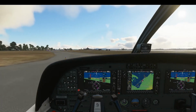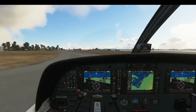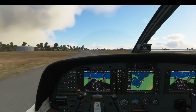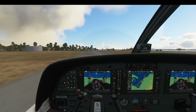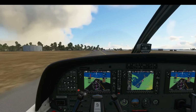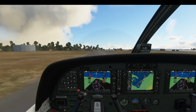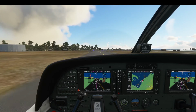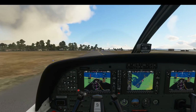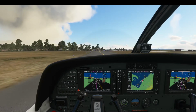So we're not too far from the edge of the runway. Just 524 to send 6,000. So I've purchased the full ATC Chatter package, so there should be a little bit more variety in the calls that we hear in the background. Thousands of files covering the entire world, so it's pretty cool.